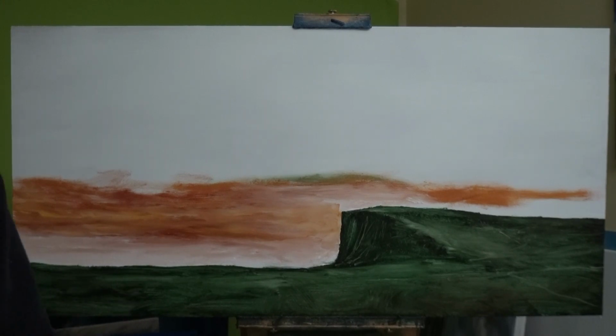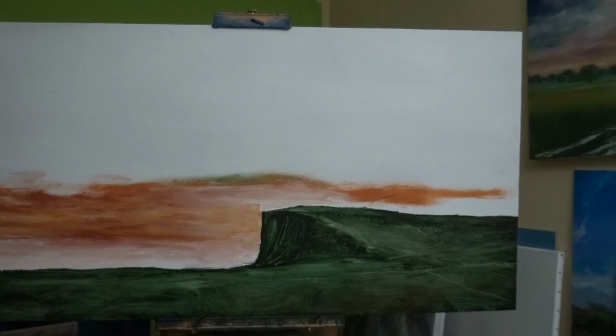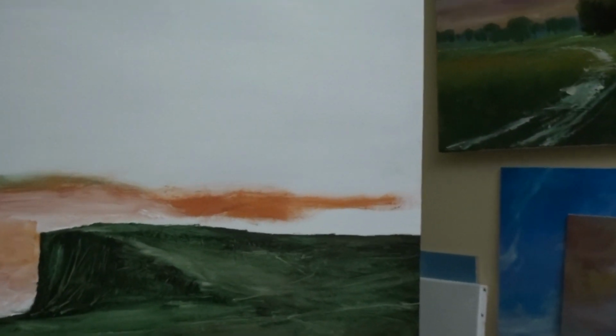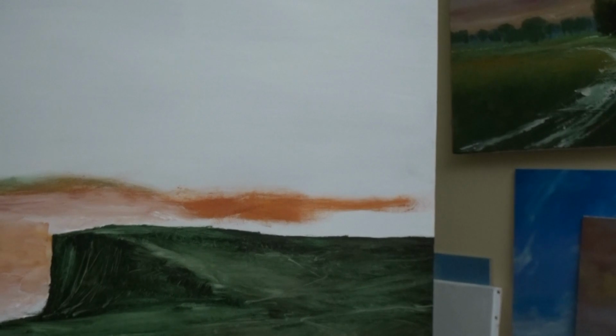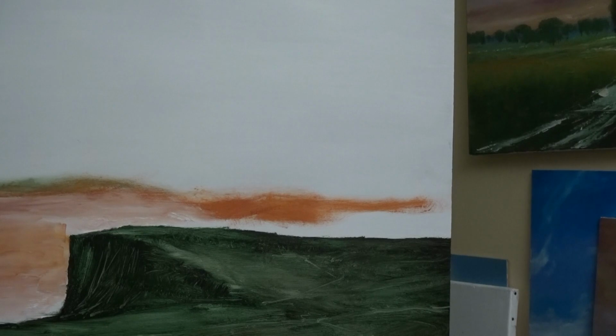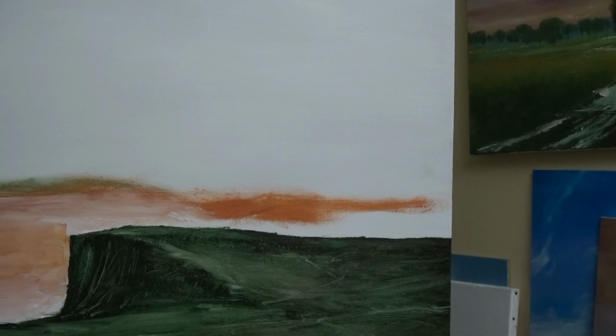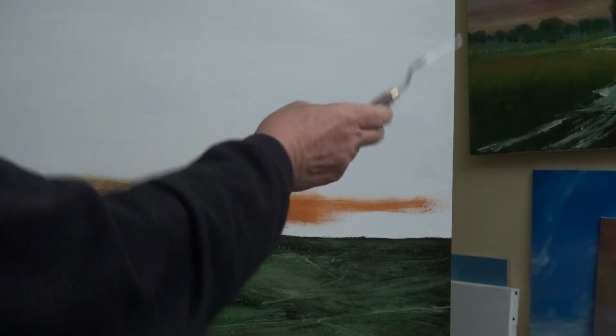Right, okay, I'm going to move the camera again. Sorry about this. But you don't want me getting in the way, so I'm going to just turn that and zoom in right over there. There we go. Now, I'm not going to do anything particularly magical there. All I'm going to do is just put a bit of white on the top of the cliff, and you'll see the magical effect. That will be magical. That's the magical bit. The effect of building some distant mountains.